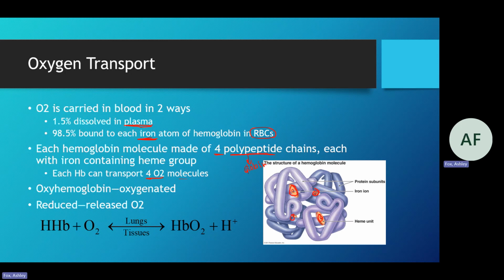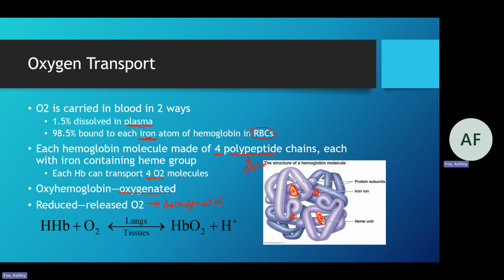If it's oxygenated, meaning there is an oxygen bound to each one of these iron molecules in the heme unit, then it's called oxyhemoglobin, or oxygenated. When it releases the oxygen, because remember this is weakly bound, you want it to be able to stick and unstick, so it's like Velcro, it's pretty easy. So when the oxygen is released, it's called reduced, or deoxygenated, meaning you got rid of it.